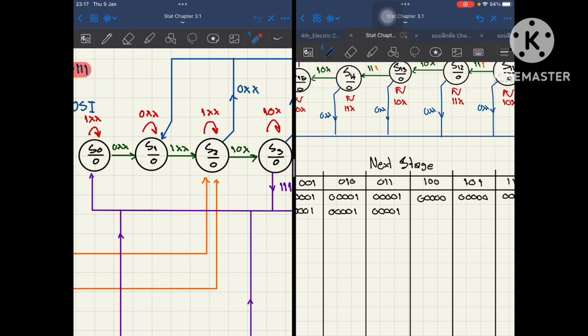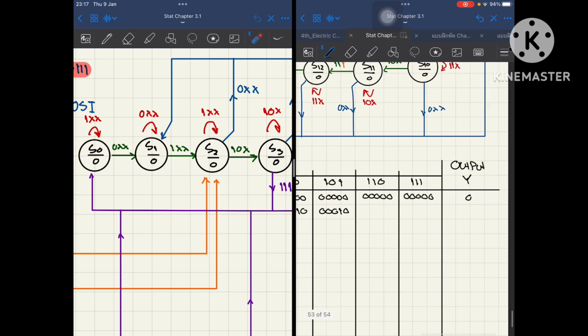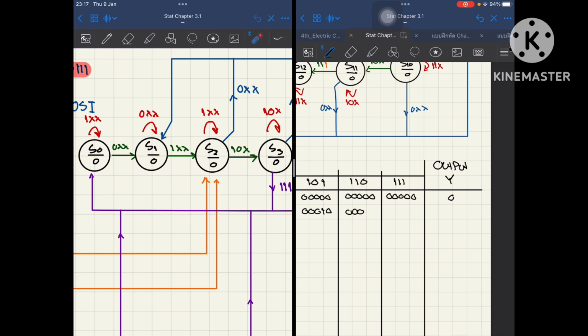And if input is 1, don't care, we will go to state 2. And output is 0.